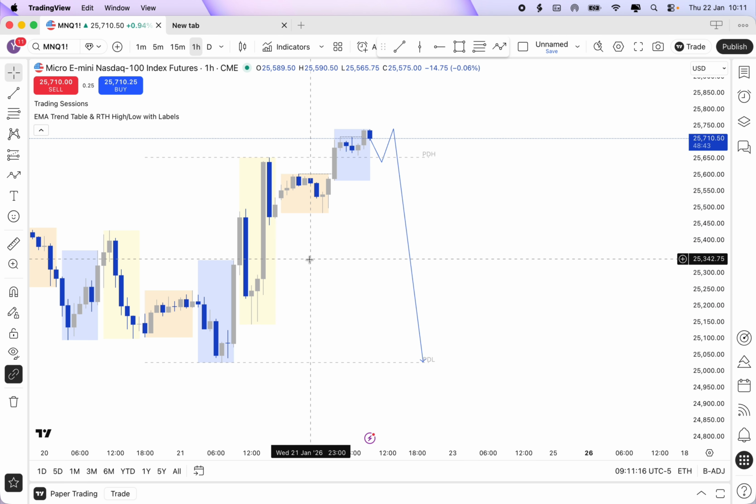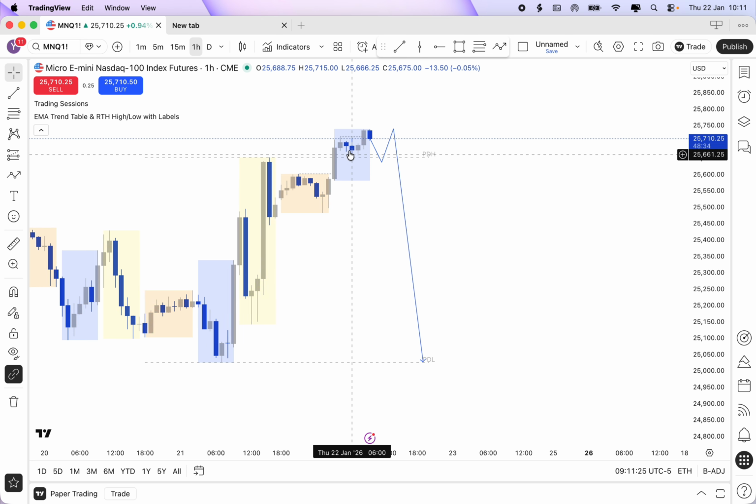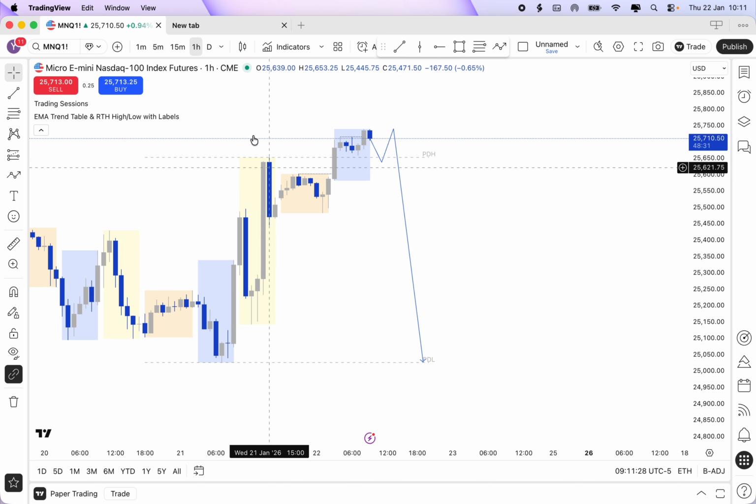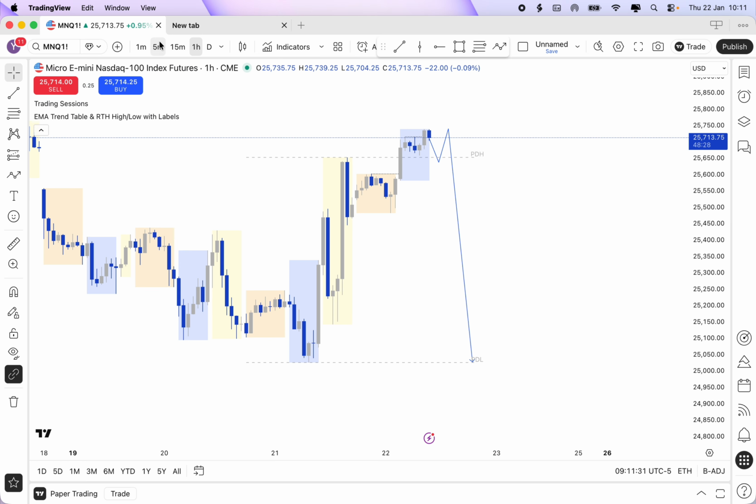Okay, because Asia already distributed and now London is accumulating more orders, and pretty much all throughout Asia because of this distribution and this huge fair value gap, we might be seeing a manipulation from New York. Because if London accumulates, there's three different situations. New York can continue London if London already manipulated. New York can also reverse. If it just finished manipulating, then by the time we get to New York, we're going to go further.